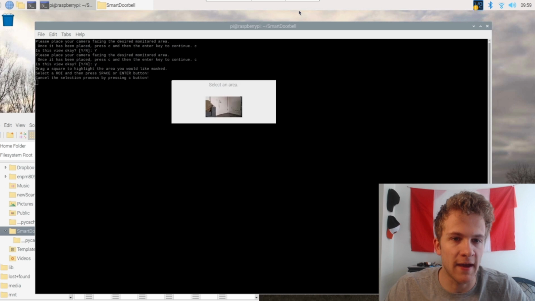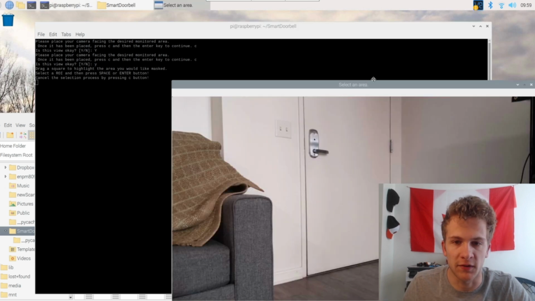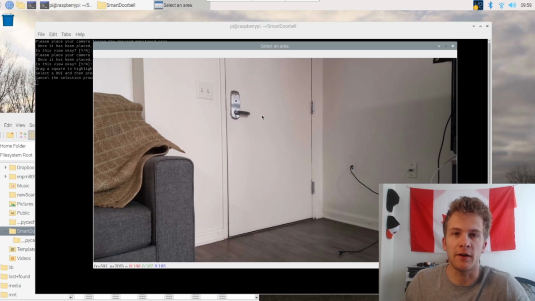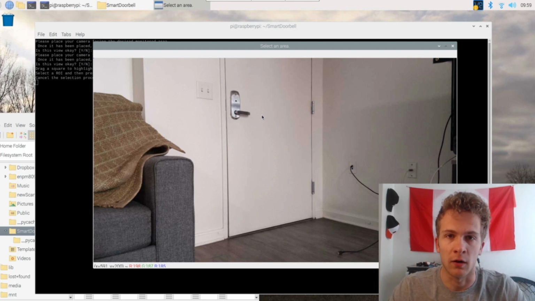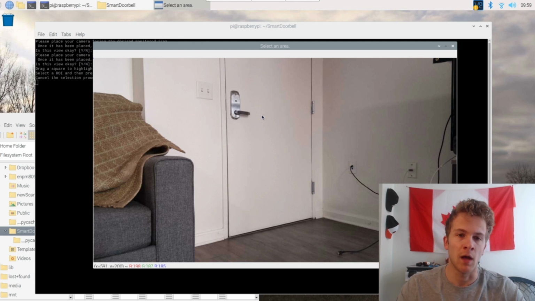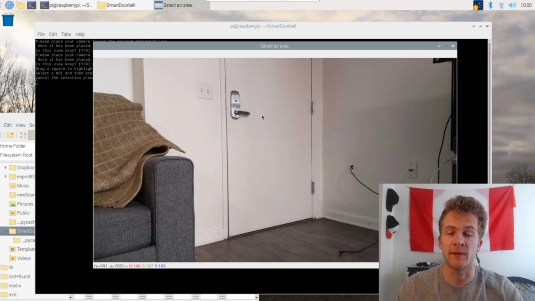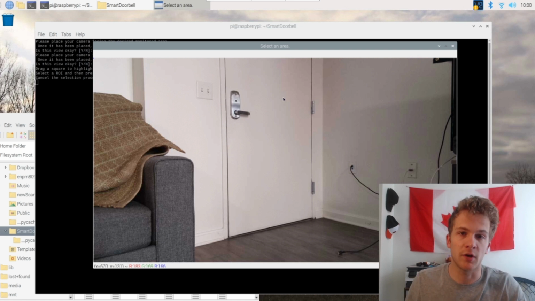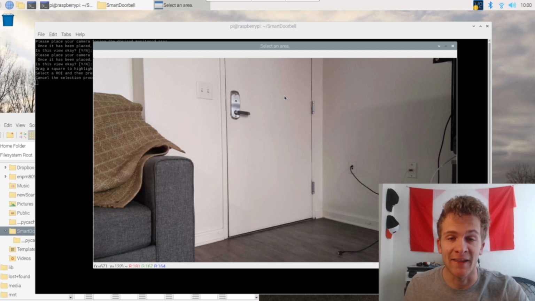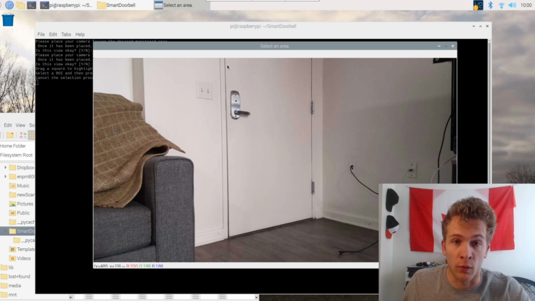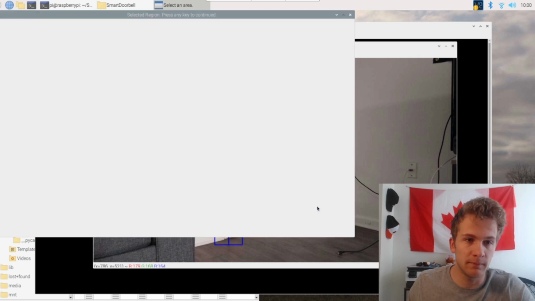Alright, so once we've done that, it's going to open this section here to select an area. Now in the original setup, we were asked to set up an area using our laptops and then import that image array into our Raspberry Pi. However, I felt this was a little tedious, especially if I wanted to put this anywhere. So I went ahead and made my own script, which would allow the user to identify their own area altogether on the device itself. So we're going to go ahead and drag the square and press enter.